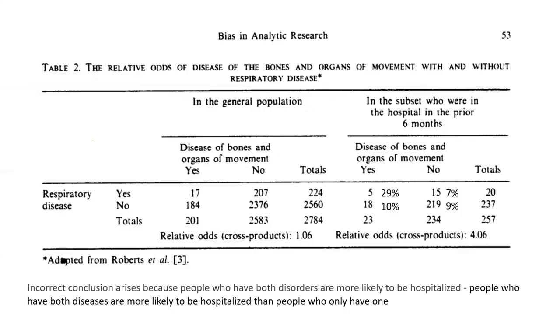So the way to understand Berkson's bias is, see, there is something different in the general population, but because your admission criteria are such that individuals with the exposure and the outcome, here the two diseases, are more likely to be admitted in the hospital because the risk of hospitalization is more, that is why you are getting an association which truly does not exist in the general population. It is merely because of the hospitalization phenomenon, the criteria which decides hospitalization, that you are landing up with an association. This is Berkson's bias.